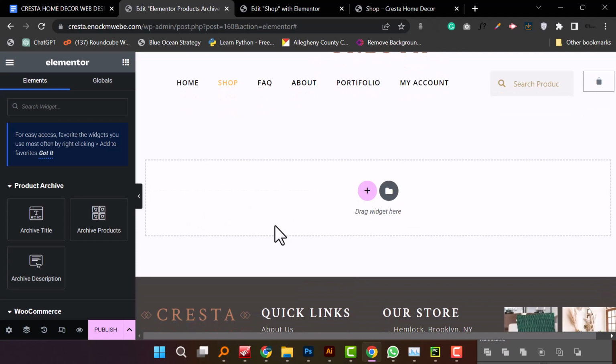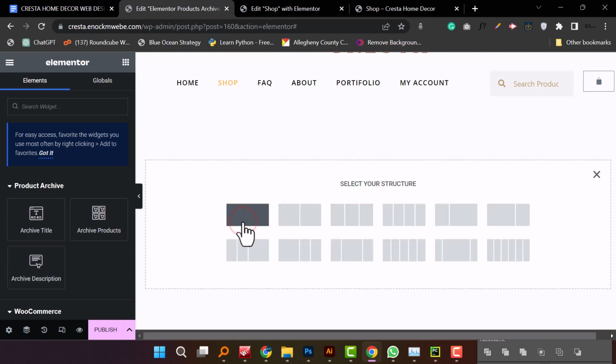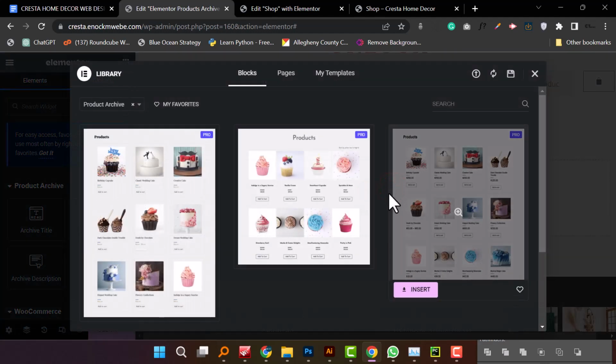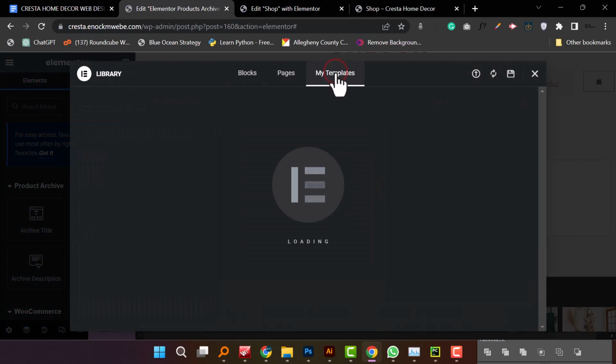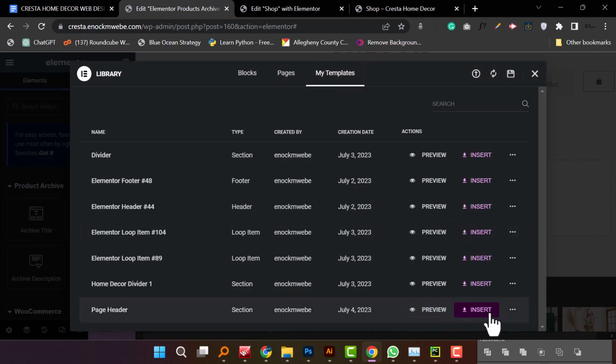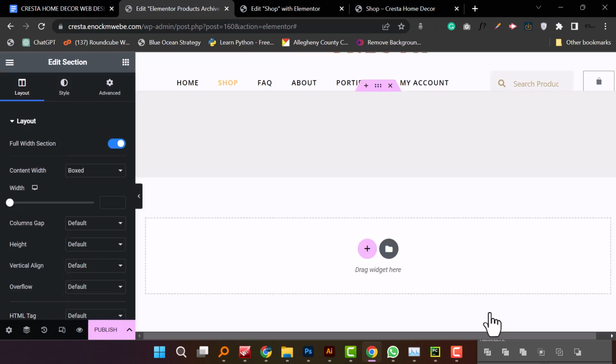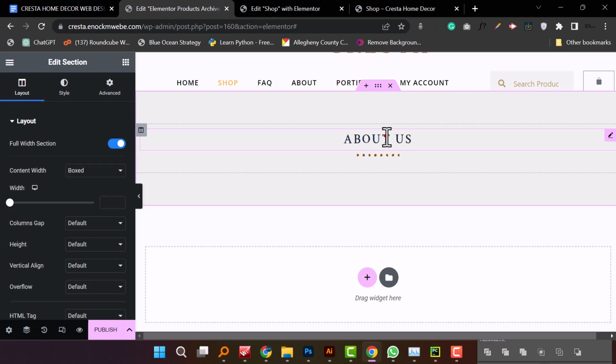What we are gonna do is first add, let's say, a section. Actually, we'll delete this. Then we import our template that says page header, because I want to have a consistent theme throughout the entire website.